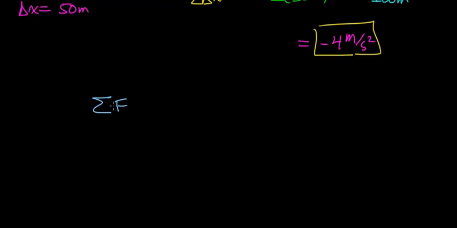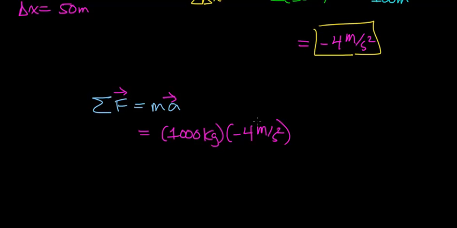which says that if you add up the forces acting on the car, it's going to equal the mass of the car times the acceleration of the car. And don't forget that this is a vector equation because the force and the acceleration both have magnitude and direction. And so this is going to equal 1,000 kilograms, which again is the mass of the car. And now in this case, we're going to slow this car down at 4 meters per second squared, which is twice the rate that we tried to slow the car down over a distance of 100 meters. And in this case, 1,000 kilograms times negative 4 meters per second squared will be negative 4,000 newtons.